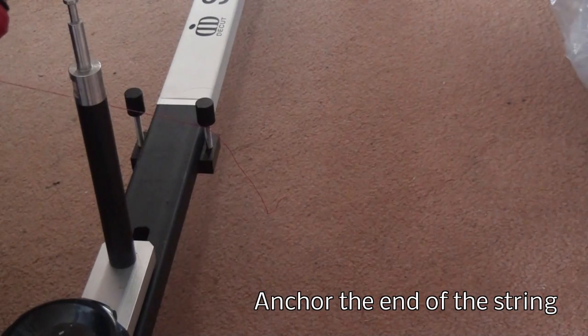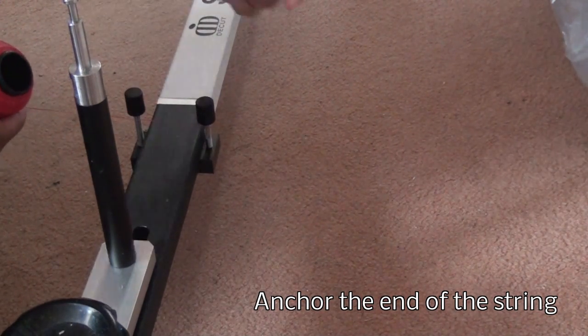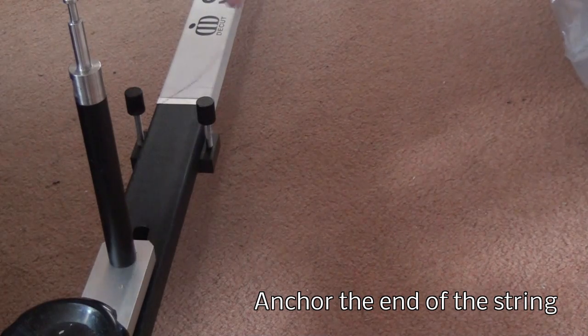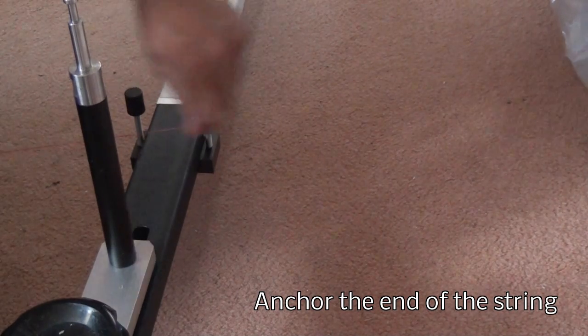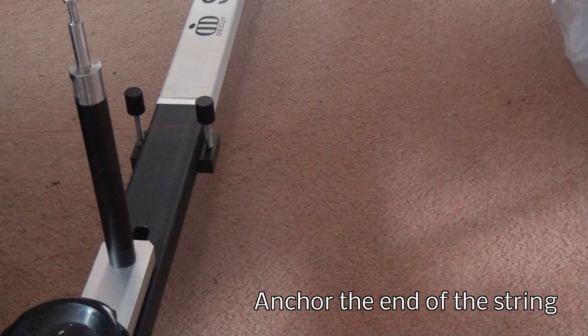I'm going to start this process by wrapping the end of the string around the screw. There are many different ways to start the string, and this can vary based on the jig you are using. Some people tie it off at the post, some jigs have a separate knob to tie it onto. I've set up my jig so that I can work from this position, but as long as you can anchor the end of the string somewhere, you're fine. Note that I won't be tying any knots on the string itself.